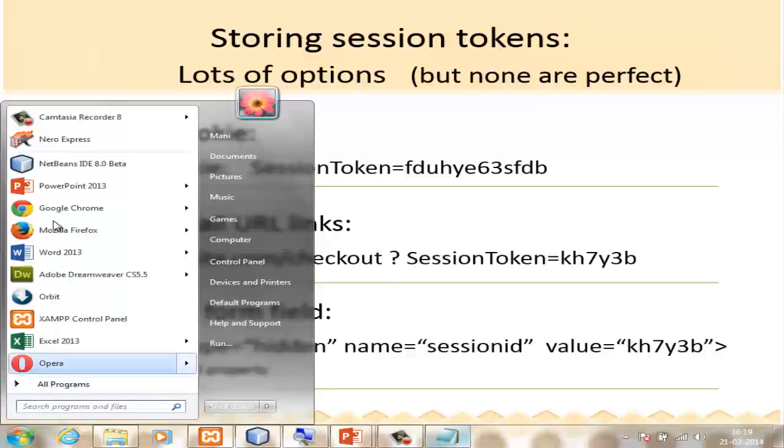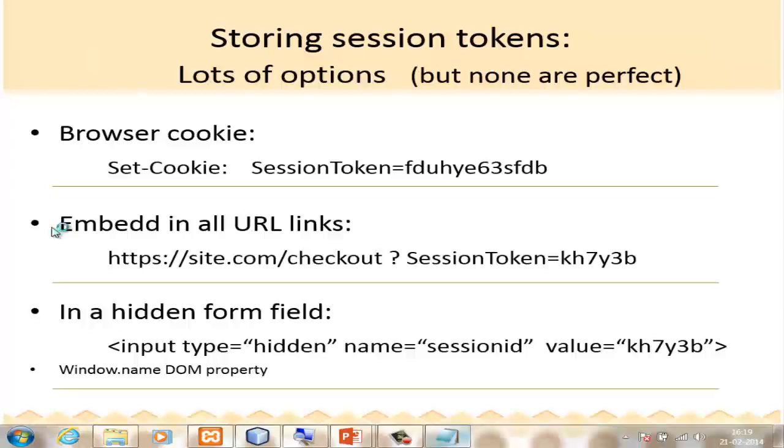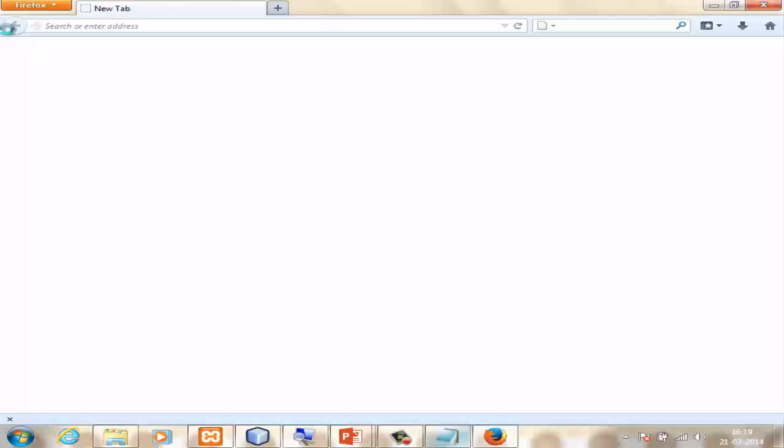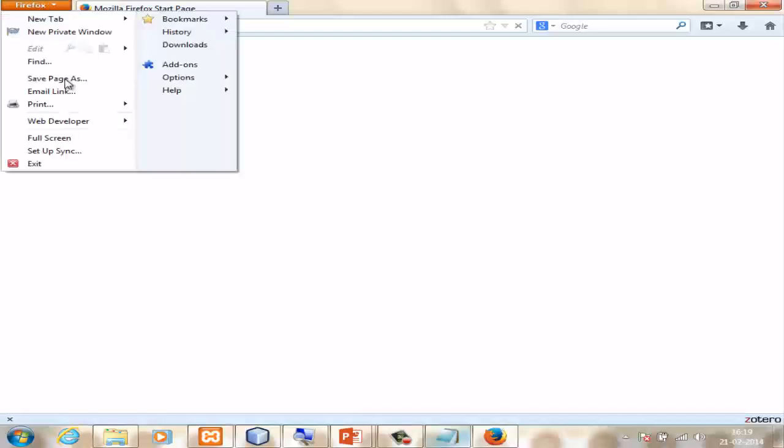Now let's look at how this is done. Most of the time you are using either Firefox or Chrome. Maybe rarely you may use Internet Explorer, or some of you may still be stuck with Internet Explorer. In any case, whenever you use a browser, you have settings for cookies.